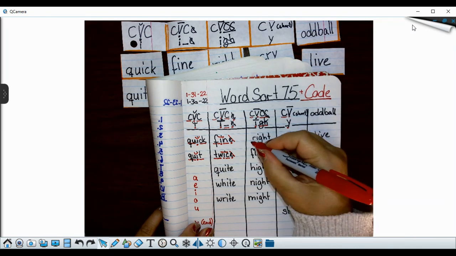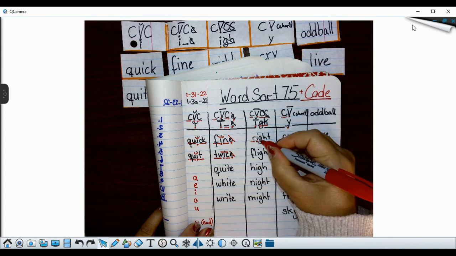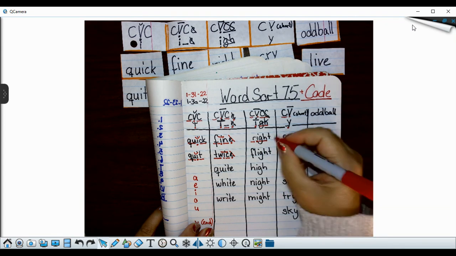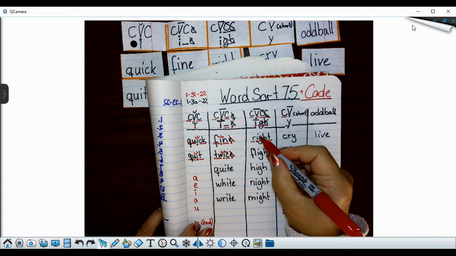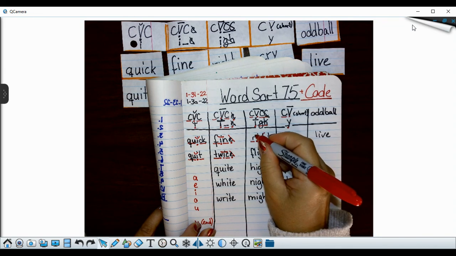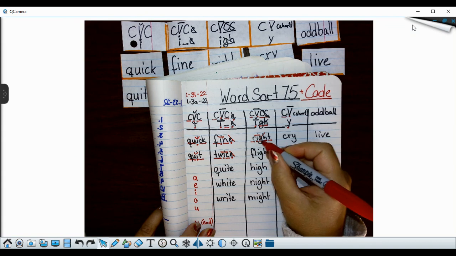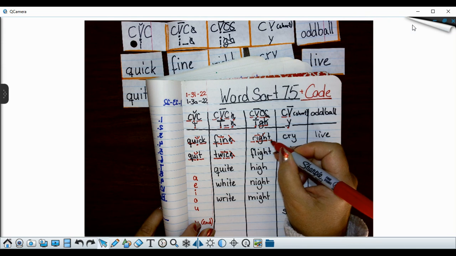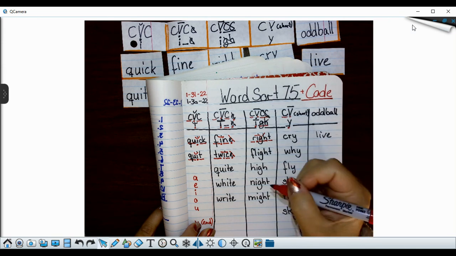I know my R is a consonant. My I is my vowel. I know the G-H are my silent consonants and the T is a consonant. So I can make these silent and that makes that I long. So I have R long I silent consonant and a T. Nice it belongs in that column.